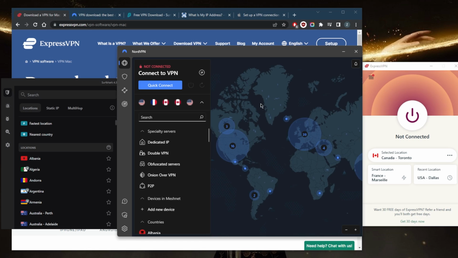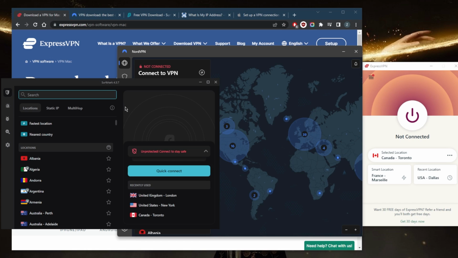But if you're looking for an even cheaper option, you can go with Surfshark. It's the best budget VPN that gets the job done at the cheapest possible cost without really sacrificing any of the necessary security features to keep your devices secure. And you'll be able to secure virtually an unlimited number of devices with just a single subscription. You've got over 3,200 servers in 100 countries, and it's just a great VPN overall.